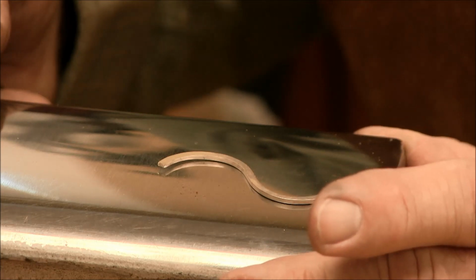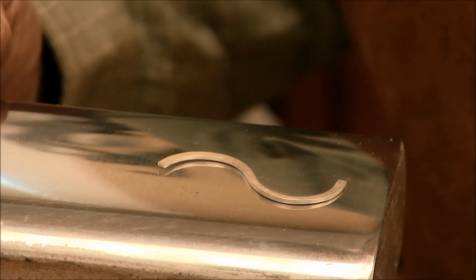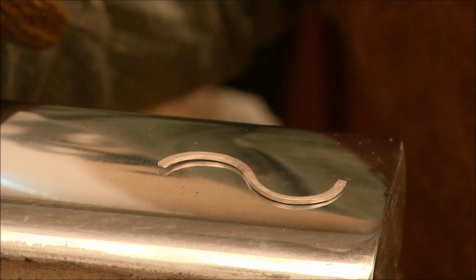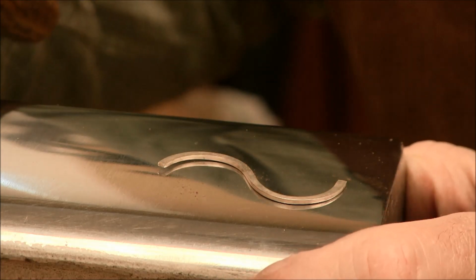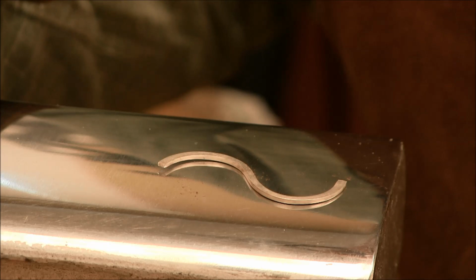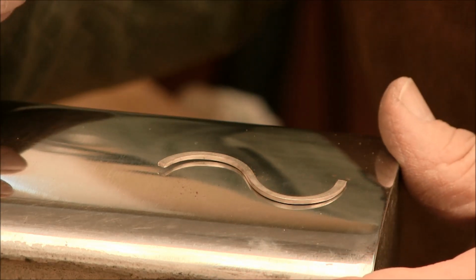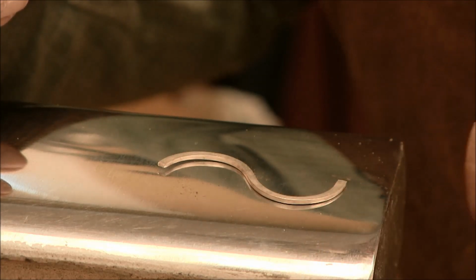So you can use any piece of steel that has a nice smooth mirror finish to it. The smoother it is, the better off it's going to be. You can pick up bench plates that are nice and smooth and have a nice mirror finish, and then you can do your planishing on those. I've used this over the years, and I've simply enjoyed using the recycled railroad track. Plus you spend a lot of hours getting it nice and polished, so you want to make sure you use it. You can use the tops of tea stakes or a polished part on the anvil, or any piece of metal that you can smooth down and polish.